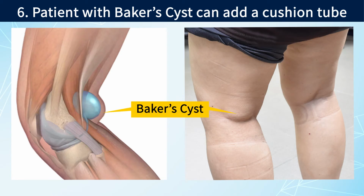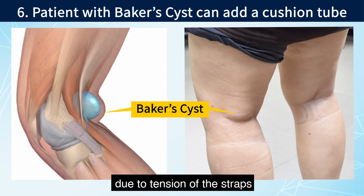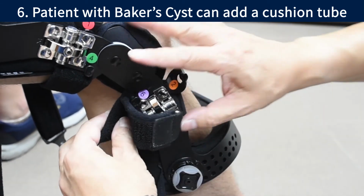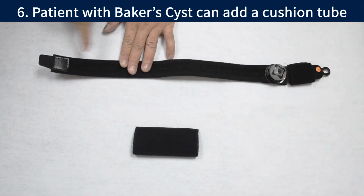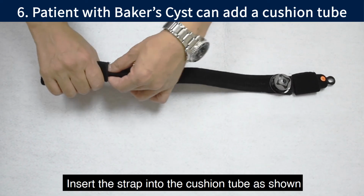6. Patient with Baker's cyst can add a cushion tube. If the patient has a Baker's cyst, there may be pressure sore on the cyst due to tension of the straps. The therapist can then add a cushion tube to the strap. First, remove strap 2. Fasten the Velcro part. Insert the strap into the cushion tube as shown.